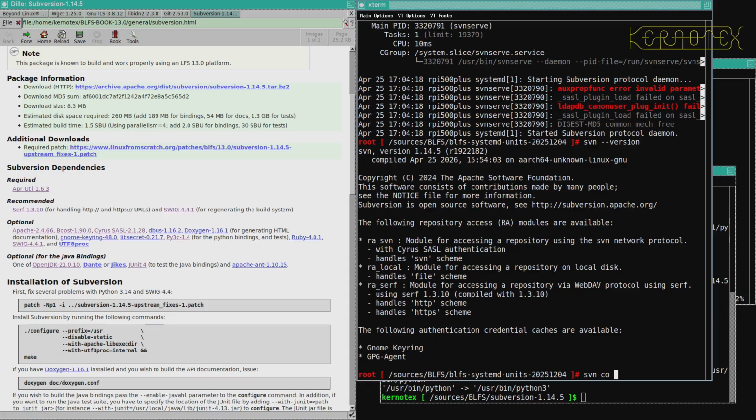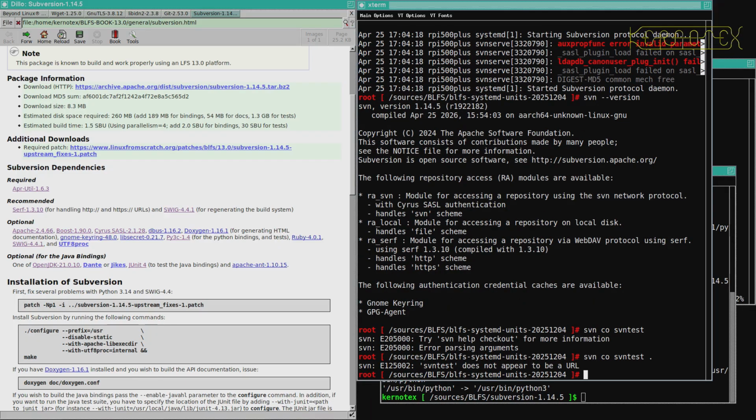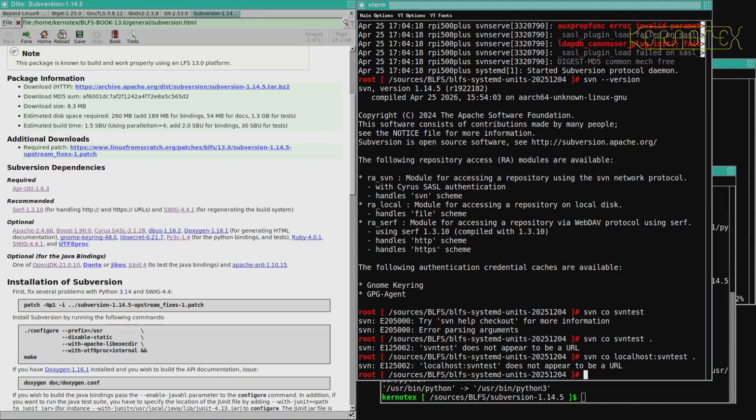Let's see if we can check out svn test. Help checkout. So is that localhost then, is it? svn help.